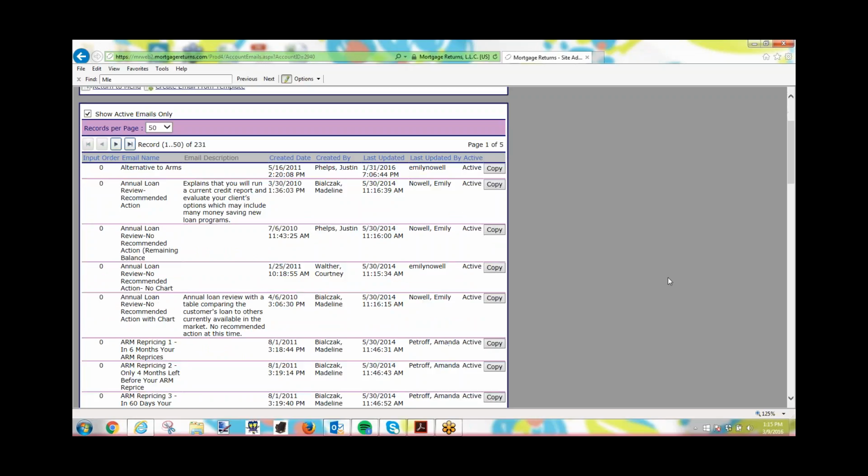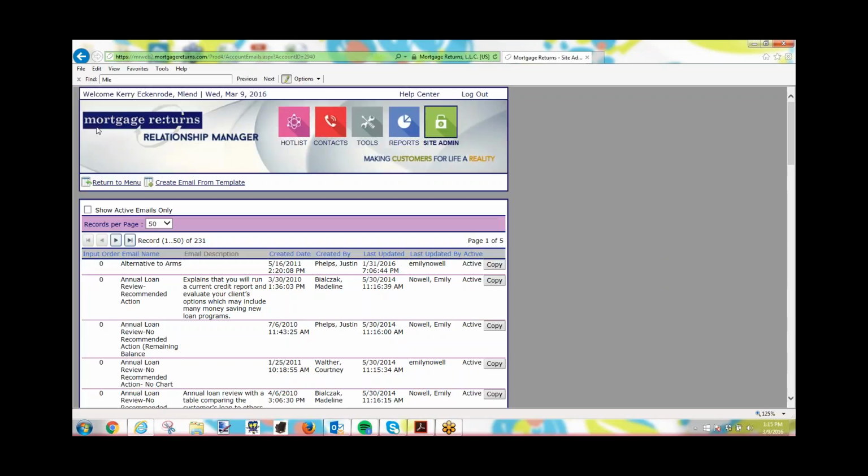So in this section, you can see the email name. Sometimes we'll have a description for it on there as well, and then you can tell if it's active or not. So anything that's deactivated, if we uncheck that little show active emails only, they'll show up. Okay.